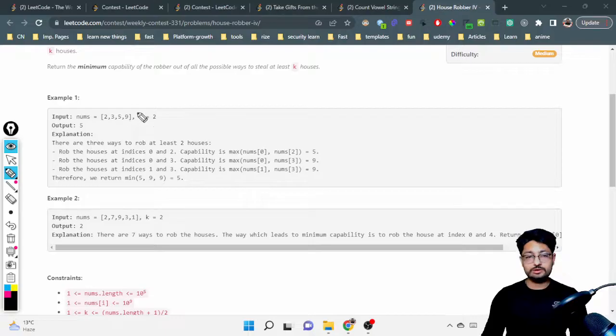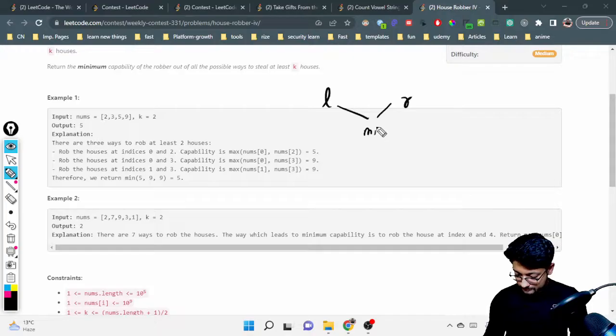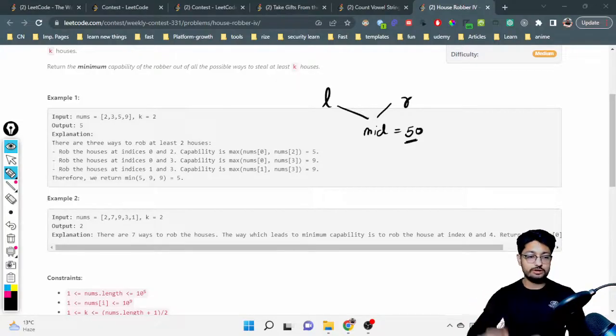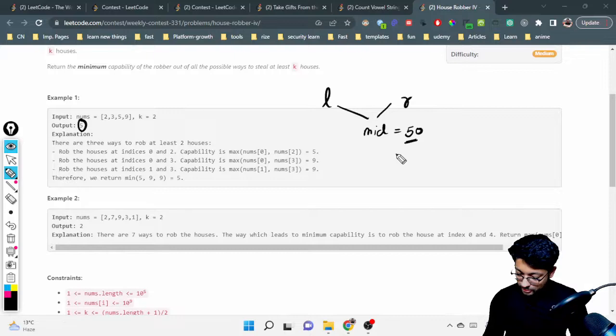Let's take the first example that we have, this nums array. For a binary search, we will have an L, an R, and we will find the middle of it. Let's take a small example. Let's say the answer is 5, and we have mid equal to 4 here.